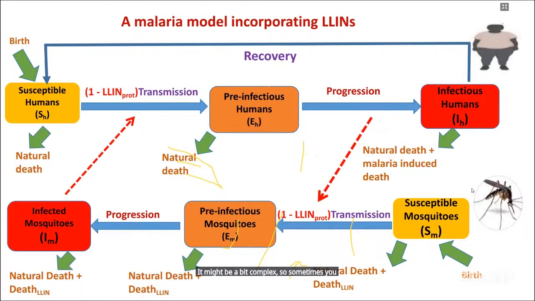So sometimes you want to be focused on the particular research question you are answering. Say I want to look at the impact of vaccination, for instance. But it does not rule out the fact that in your model, there are baseline interventions in the whole population, like LLIN. LLIN has been rolled out, so we can incorporate LLINs. We can also incorporate treatments while still looking at vaccination. So the complexity of a model determines how many interventions you have. Yes, you can put all of it, but it means that your model will be much more complex. All right, thank you so much.